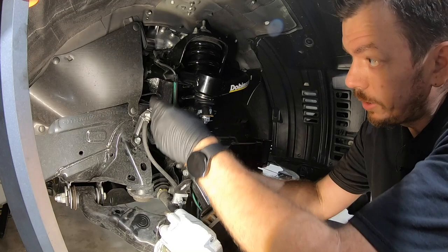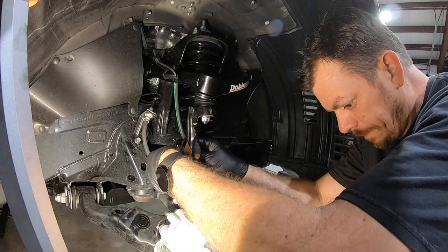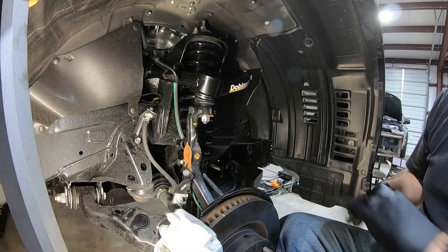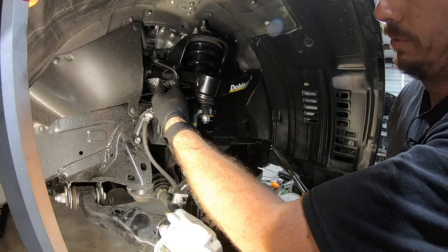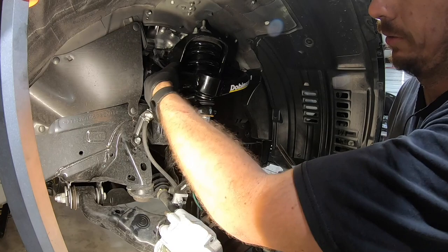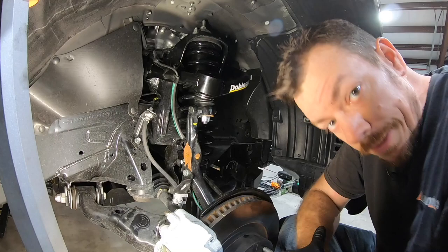We'll put that together, start it, okay, and then because we have a little more travel, what I normally do is just take this bracket and give it a tweak so that it's not under tension. You can open it up like that, and that just takes a little bit of pressure off of it. That's all you really gotta have. You want it retained, but you don't want it being pulled. Okay, snug all those pieces back up, and this side is done.